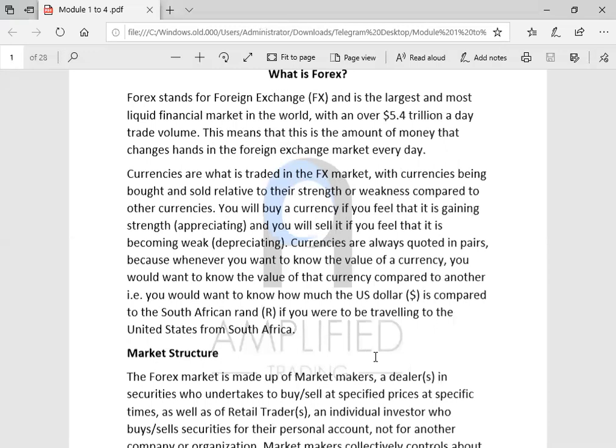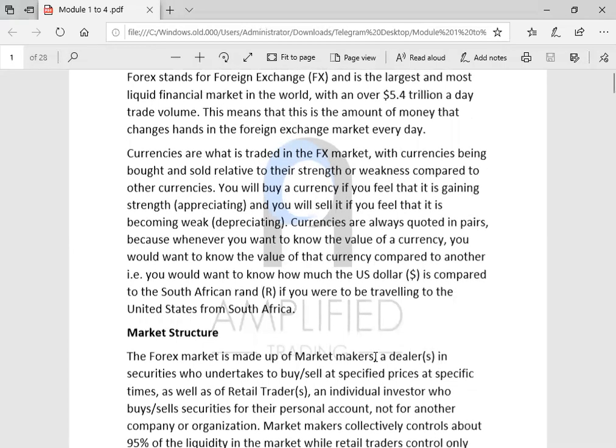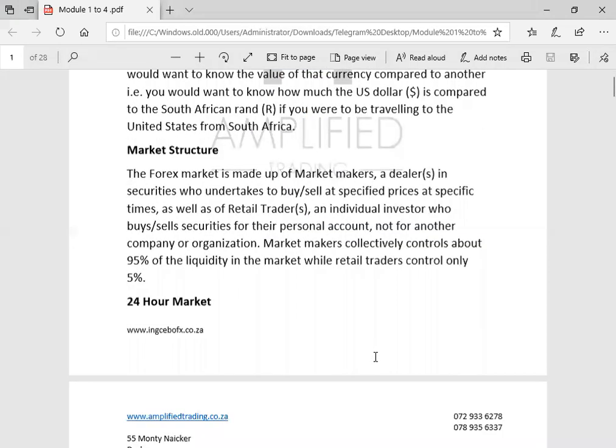Okay, now when it comes to the market, you have a huge market, this very large market, and as I mentioned, it has different market participants. The structure is a very basic and simple one. We have a large majority of professional money within the market. I would say about 95% of the liquidity within the market is controlled by professional money, meaning your liquidity providers, your market makers, your brokers, your hedge funds.